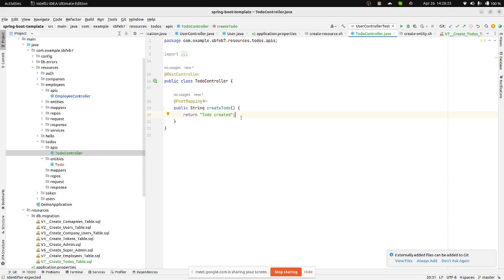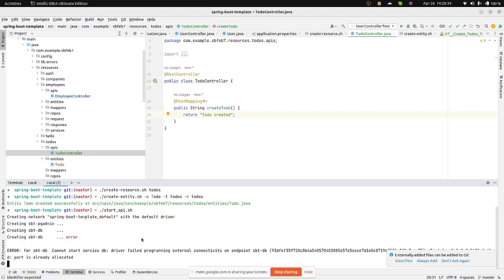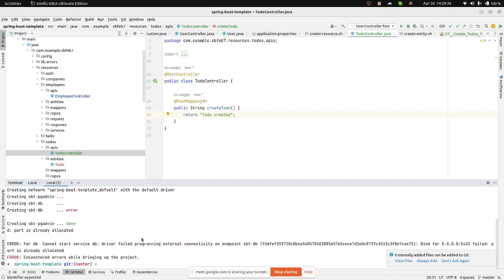Okay, and we'll start the app. Okay, I think one of my Docker containers is running.